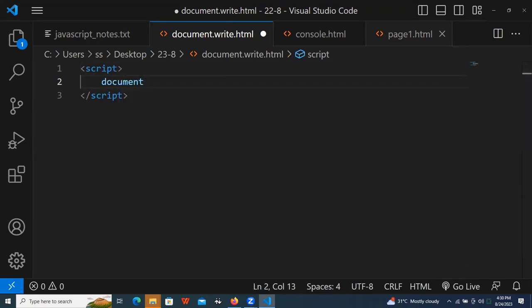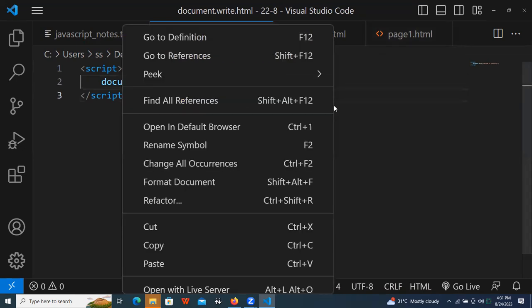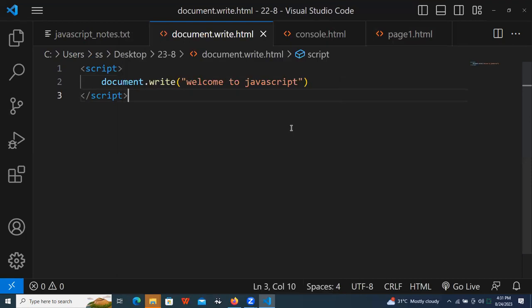Simple document.write: Welcome to JavaScript. Okay, so let me launch this, where you can see the output of document.write.